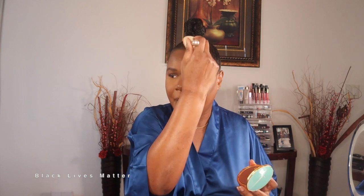I prep my skin as I would for a normal foundation, so I didn't use any extra oil or hydrating products, although I did use a hydrating sheet mask. That's about it, because I know it's a water-based foundation and it needed to hold up really well for me today. This is my favorite part, like for real, it's my favorite part of makeup.